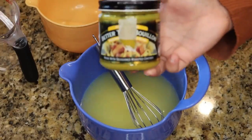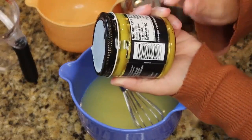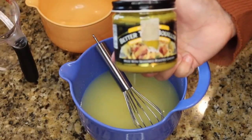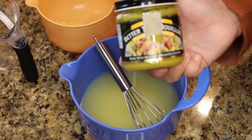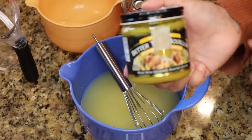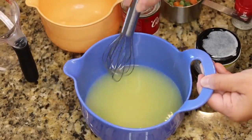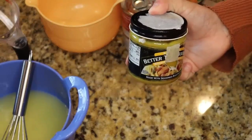This is less than $5, and it has how many servings? It has 38 servings, which is equal to 38 cups of chicken broth. And to me, the flavor is a little bit deeper, so it just kind of adds a little bit more to any recipe that calls for chicken broth. And like I said, they have it in chicken, they have beef, and a vegetable one, and maybe one more. So I've just started keeping these, and all you do is mix 1 teaspoon of the base with however many cups of water. So 2 cups of water, and now I have chicken broth. And it also just takes up a whole lot less room in your fridge.